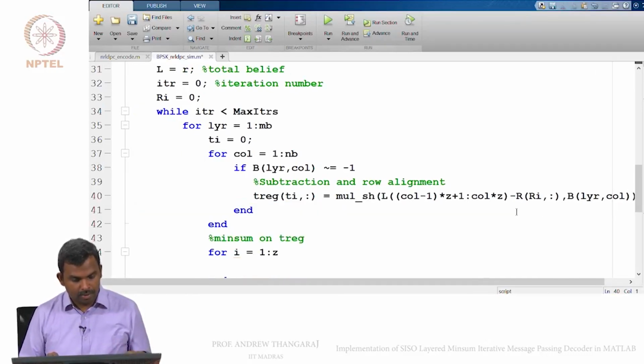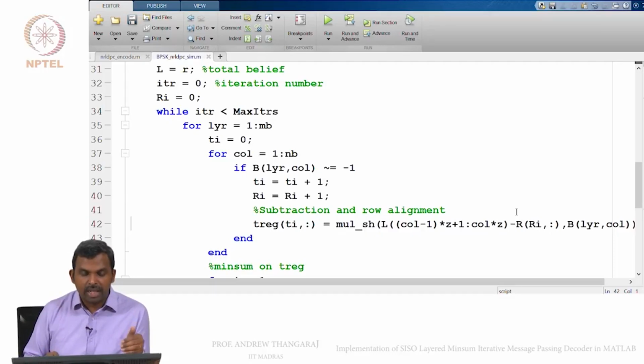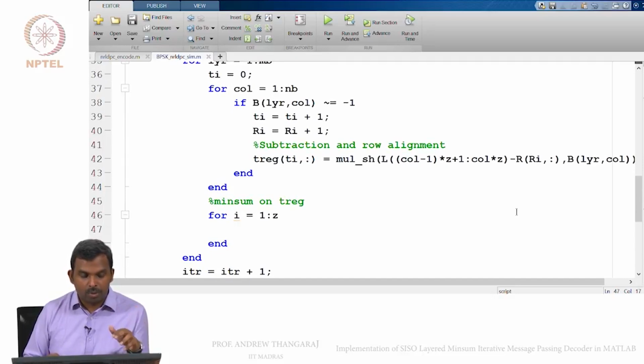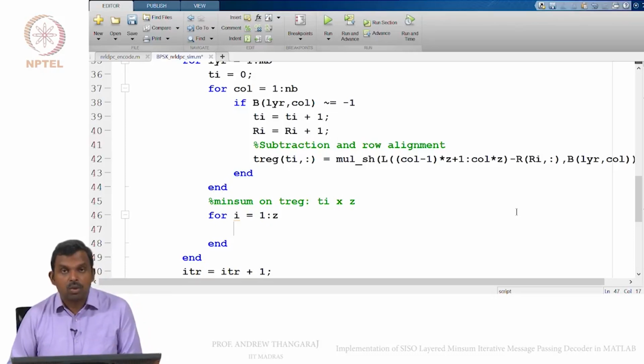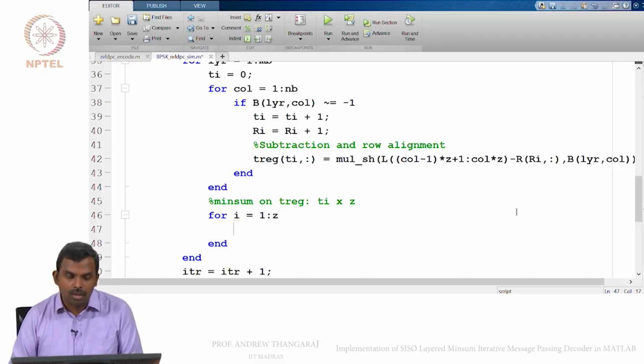I will do this in a slightly reverse way. This is better because if I start at 0 and add 1 before doing this, then I know Ti is the total number of non-zero entries at that point. So I do not have to worry about that. Ti will be my total number of non-zero entries. So, there are Ti values, and it is all aligned nicely. So, I just have to do the row processing.